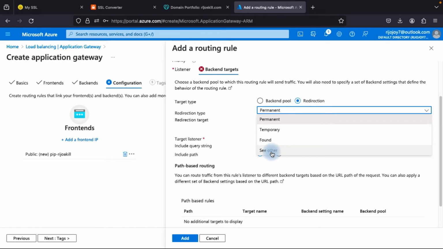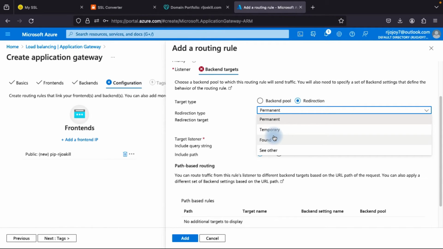The requested resource has permanently moved to the new location, so it informs the client to permanently move to the new location. Temporary redirection sends the HTTP 302 response code to the client. It indicates the redirection is temporary and the client can still access the original URL.